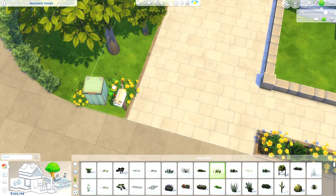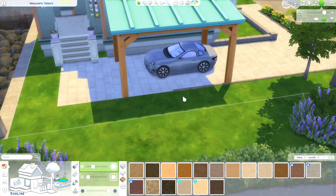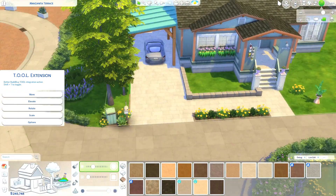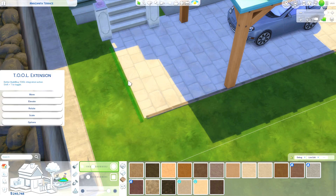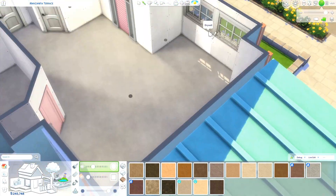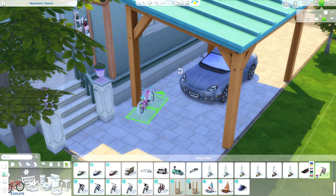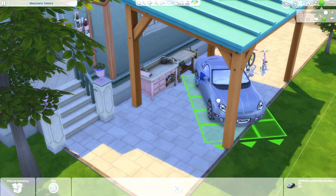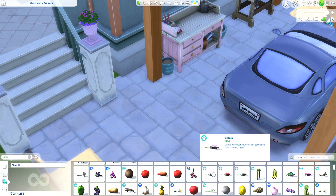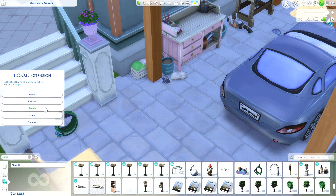As I was building this and it started getting pretty colorful, I was thinking this house might work for one of the berry challenges. I'm not sure what they're all called or what the rules are. I know there's one where you're supposed to use the exact same color for every object, and this is not that way — we have a bunch of different colors, green and pink and more. But maybe if there was one where you just wanted a general color theme, it could work. I don't know, but I do think this would be a fun little house.